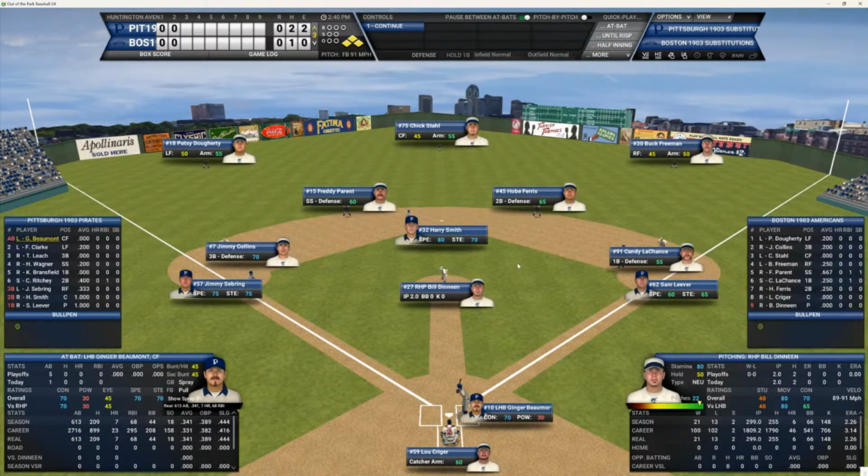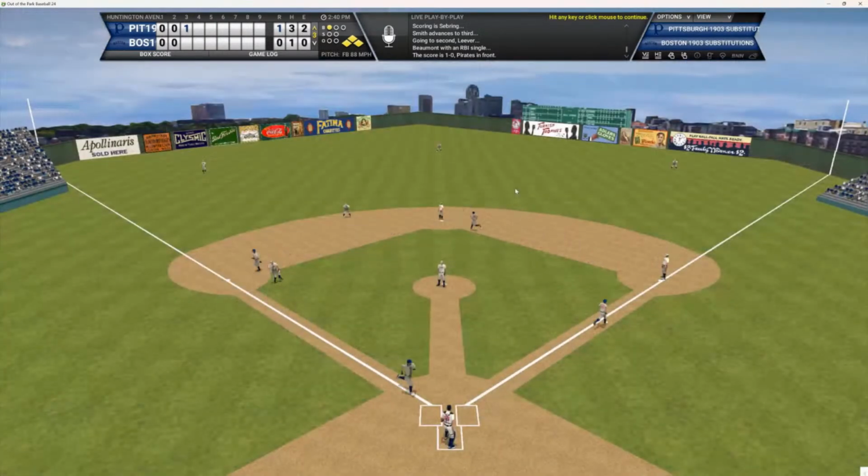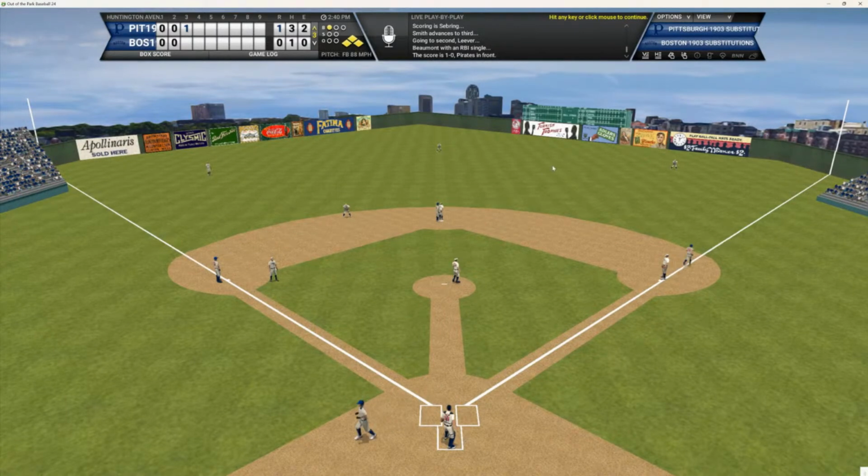Here comes Belmont. He's 0 for 1 today, folks. Can he deliver here and get the Pirates on the board? Here's the 1-0 pitch to Ginger, and that ball's hit down the third. He's going to hold on, and that's going to be an infield hit, folks, and it's 1-0 Pirates, and still nobody out.